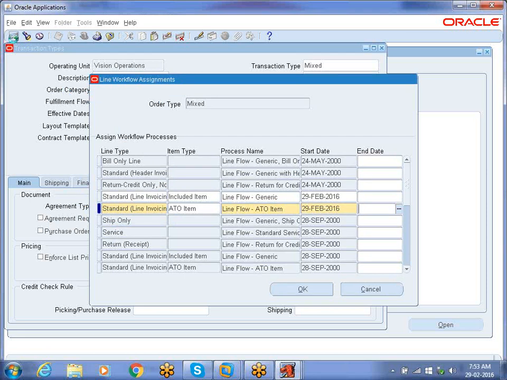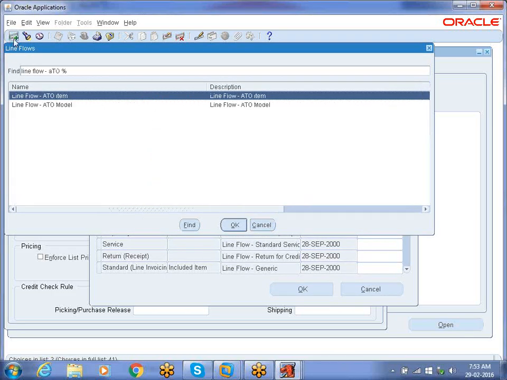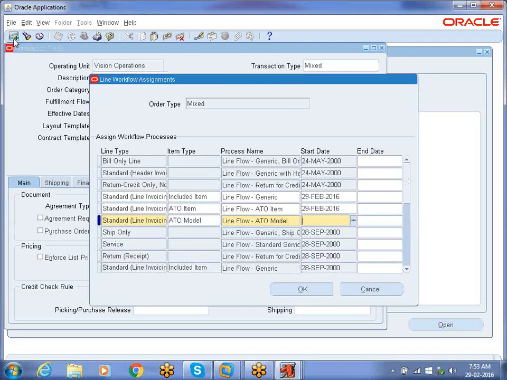Select new, standard line flow, ATO model item, line flow workflow name, line flow ATO model. Select date.